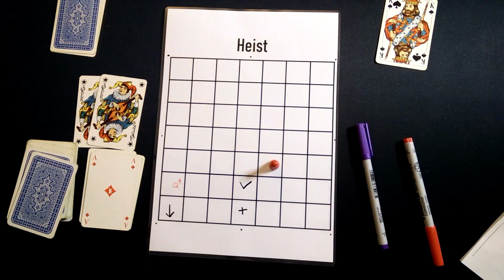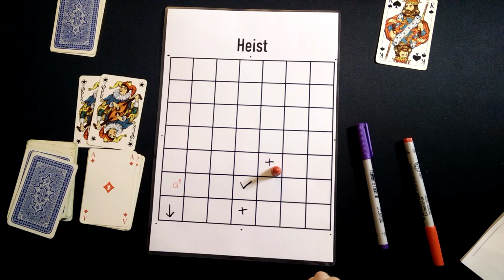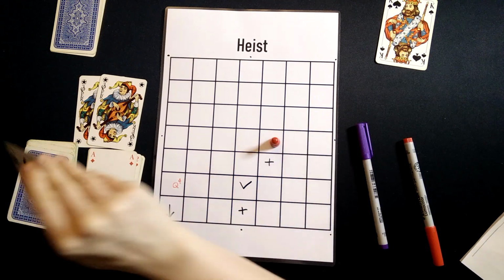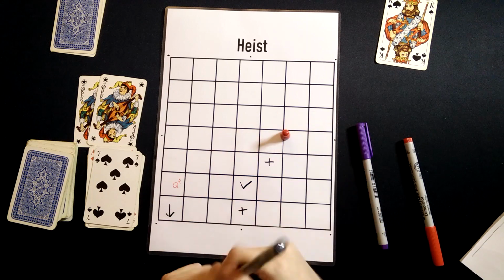We will have to keep looking. But we can still go in any of these 4 directions. And I will go north. So we have the 7 of spades and the majority are pointing that way, so that means that we can only go north.